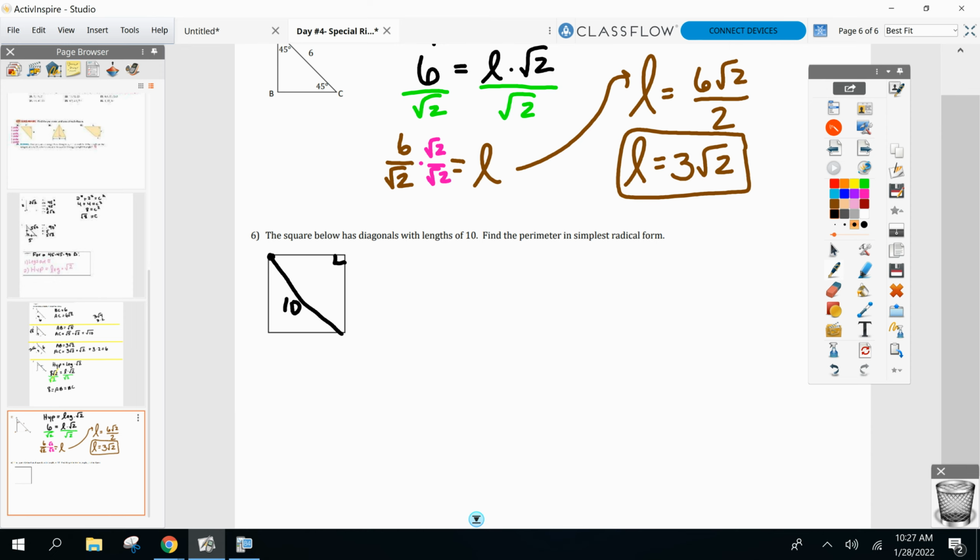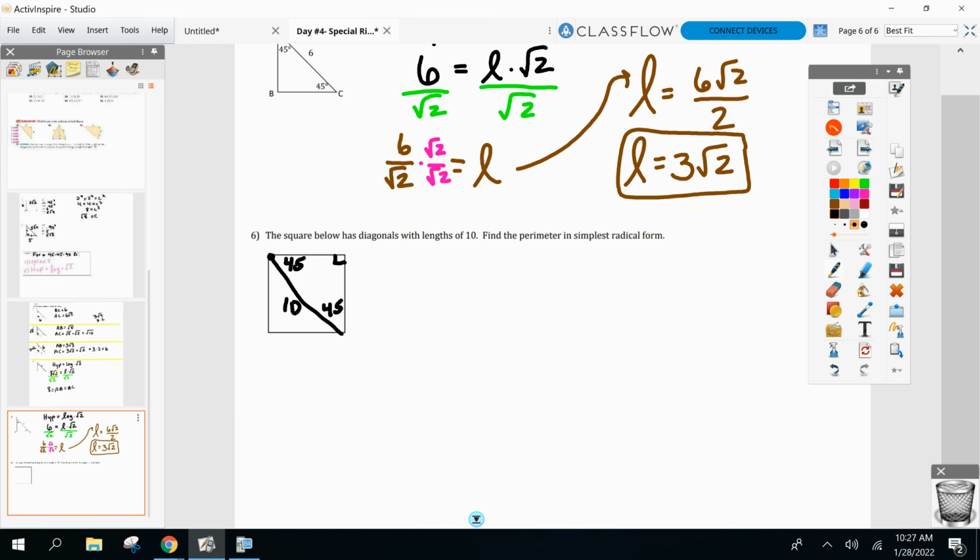And Scott? Diagonals bisect those 90-degree angles. So really, what kind of triangle am I creating here? That's a 45-degree angle because that 90 is getting cut in half. And this 90 down here is getting cut in half. So everyone see a 45, 45, 90. Okay? What's the 10? Hypotenuse, right? Everyone, 10's the hypotenuse.